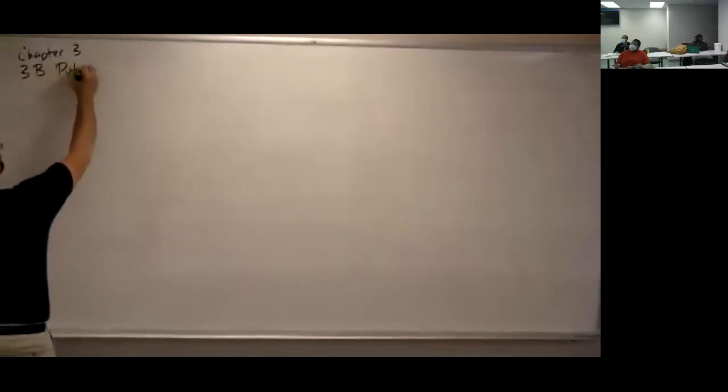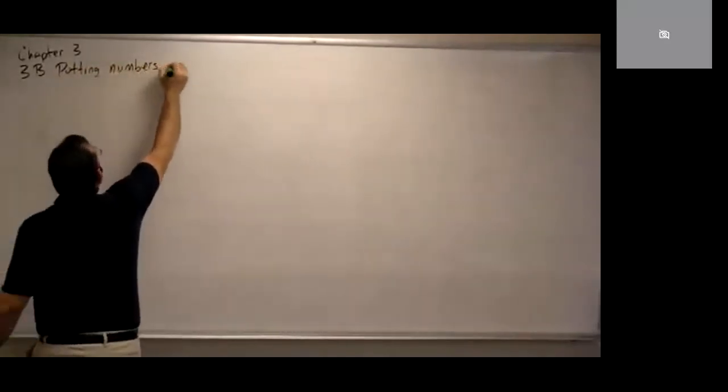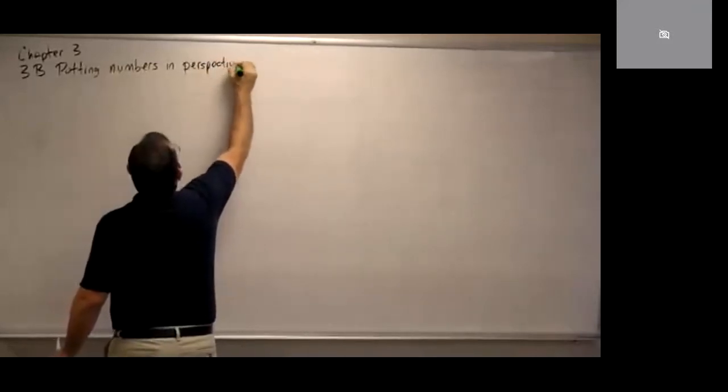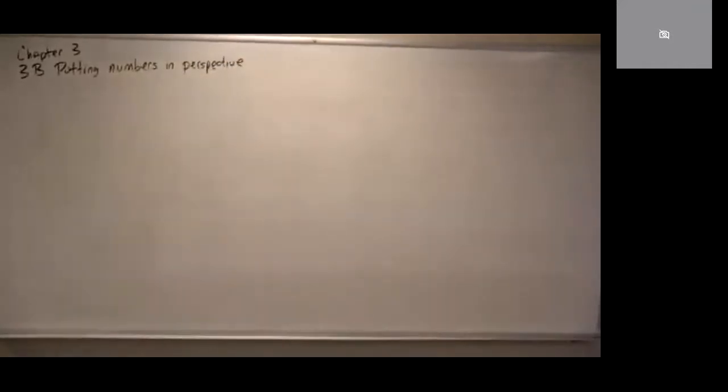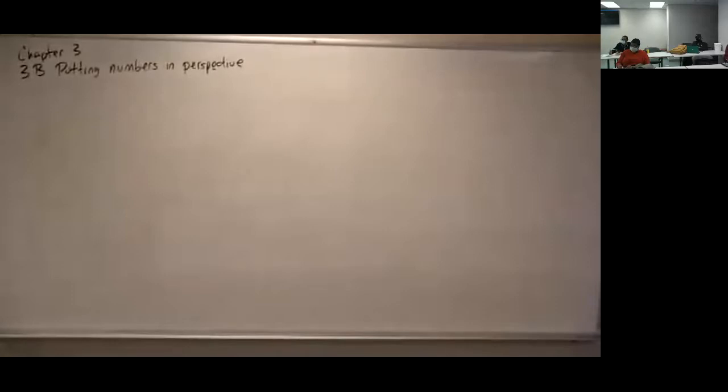All right, y'all. So 3B deals with putting numbers in perspective. So we're looking at very large numbers and very small numbers. Now, if it wasn't for a pandemic, I'd have brought everybody 2 balls, and we'd have played with scaling the Earth and the Moon and stuff like that. But since we got the pandemic going on, we can't really touch stuff with each other, right? So I'm gonna try to find y'all a little project, and I'll bring it next time for Thursday, dealing with some of that scaling, okay? Just like a roadmap, right? You can't put 2,000 miles worth of road on a little piece of paper for a map, can you? So if you notice on the map, it'll have a little scale down there. 1 inch equals 100 miles or something like that.